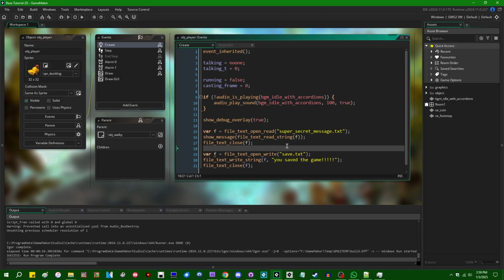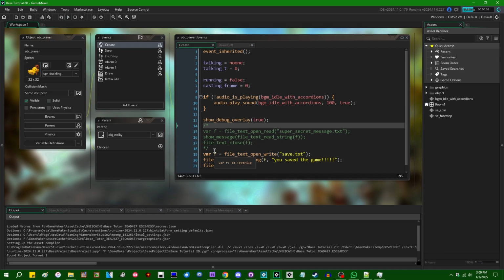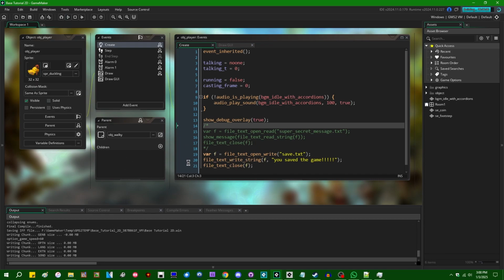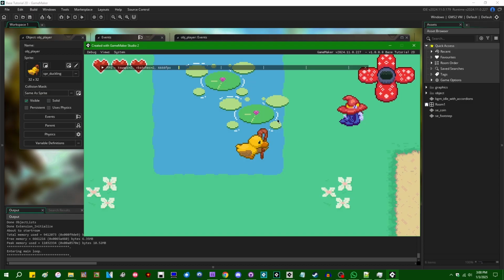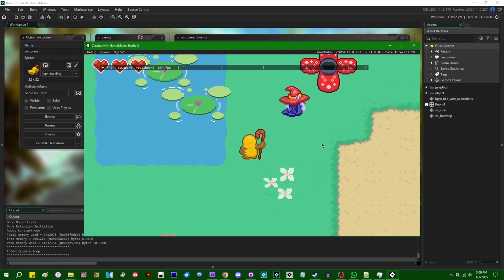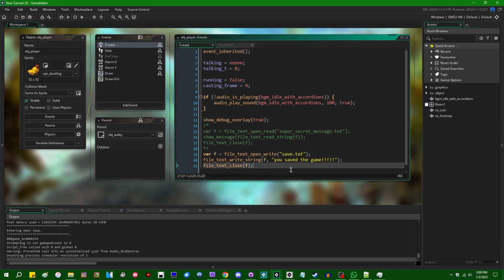I'm going to comment this out so that I don't have that message box popping up again later on. Now when I run the game, we can wait for it to start. The save happened in the create event, so now that it's running, it should have saved that file to local storage.